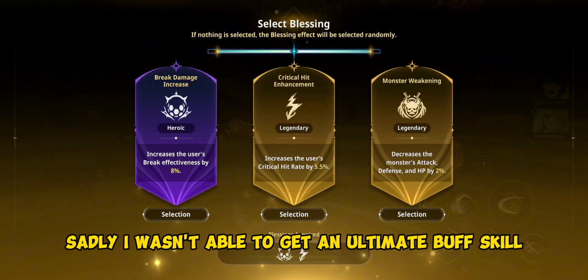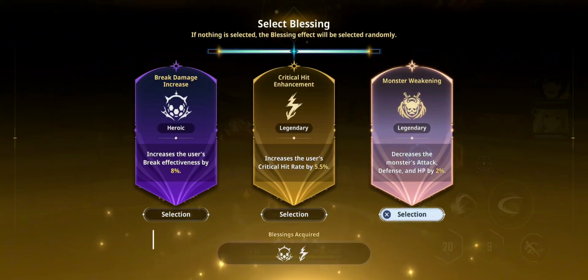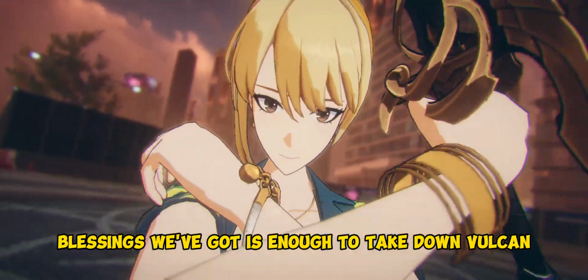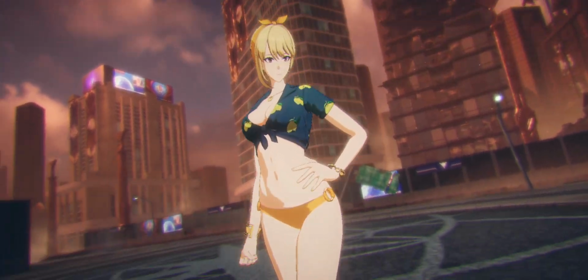Sadly, I wasn't able to get an ultimate buff skill, so let's hope the stat decrease blessings we've got is enough to take down VULCAN. Mission complete.